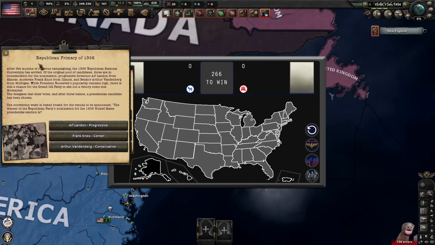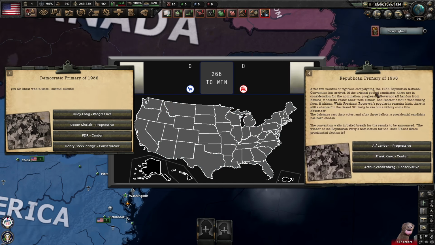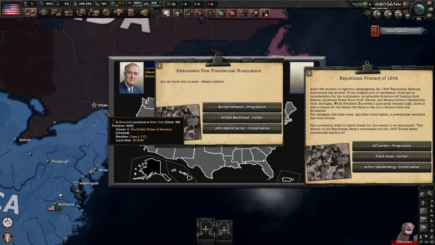So, like I said, wing matters. If we were the Democrats and we ran a very, very progressive Democrat, and the Republicans ran a conservative candidate, they could actually sweep up some of the South here. We could lose some loyalty in the South, which is really neat. So that does matter. There is also another faction that matters, but to just demonstrate, let us do FDR.